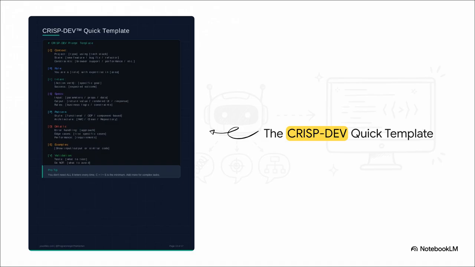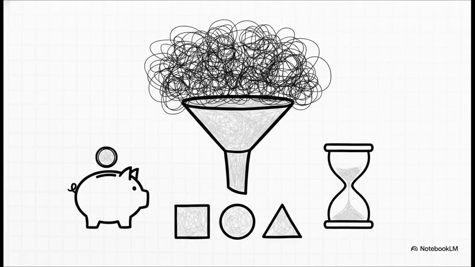You might not need every single letter every time, but context, intent, and specs, those are your absolute minimums for reliable code. And while you're building these prompts, remember that tokens equal processing time and money. Here's a huge pro tip for you. Use token-saving code shortcuts to maximize your efficiency. Instead of writing out long, rambling sentences like, "please make sure to add error handling to this function," just use the plus notation. Literally, just type plus try/catch, plus TS types, plus validation. The AI totally gets this shorthand, it saves you time, and it keeps the prompt laser-focused.